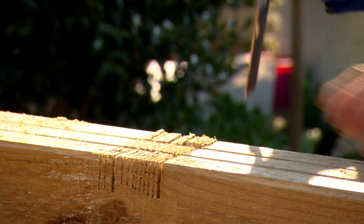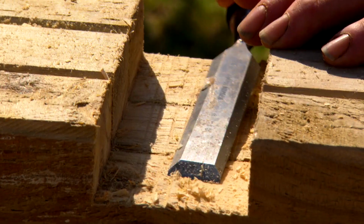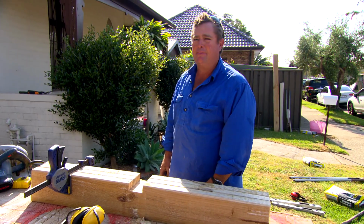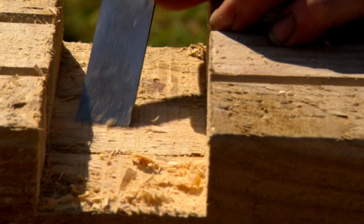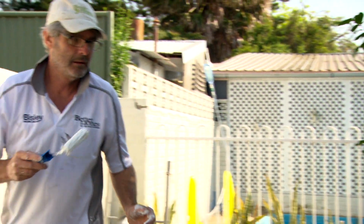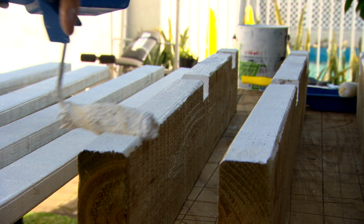I've ripped the saw through it many times. It comes out easy with the chisel. Have a look at that. I am definitely not a carpenter, but it'll do the job. Get a coat of paint in there at a minimum, but if you can paint the whole post, even better. It just seals it off and gives it another layer of protection.